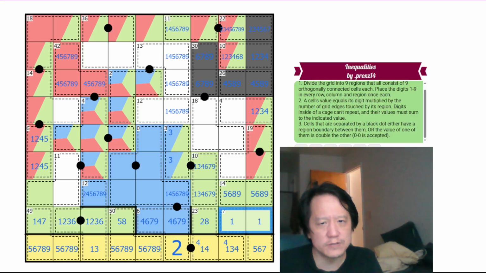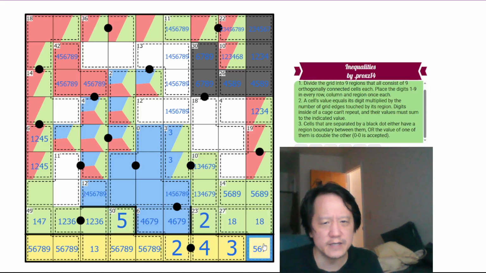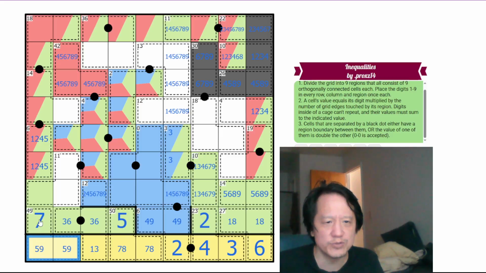What about 1, 8? Makes that 2. Again, 4, 3. This becomes 5. So 1, 8 is 9, which makes that a 6. Times 3 is 18 plus 9. 5, no 1, 2. It's 3, 6. No 6, 7. It's 4, 9. Therefore, this becomes 7, 5. That means this adds up to 15. So this is 7, 8. No 6, no 7, 8. 5, 9 is 14 times 3 is 42 plus 7 is 49. So that works also. So 1, 5 and 1, 8 work.